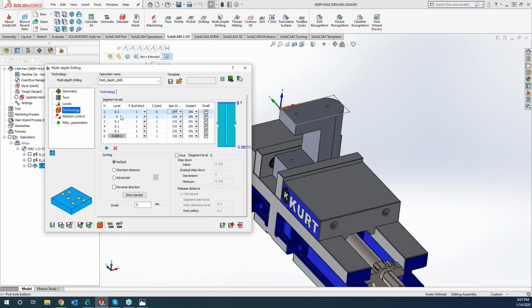Now for this first section, from my 0 to this point right there, which is going to be my 800 thou, I would like a feed rate of, I'll just throw 25 in there, spindle RPM of 3,500 RPM. I would like it to go clockwise, and I would like to have my coolant on. And for this initial first top peck, I would like my peck to be at 200 thou.